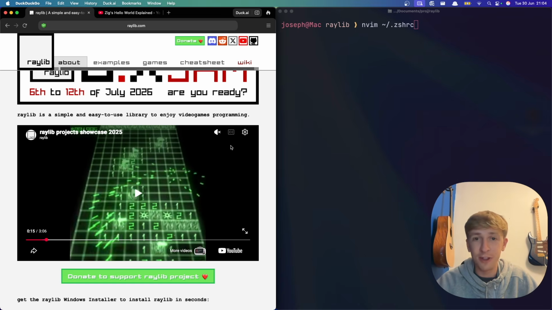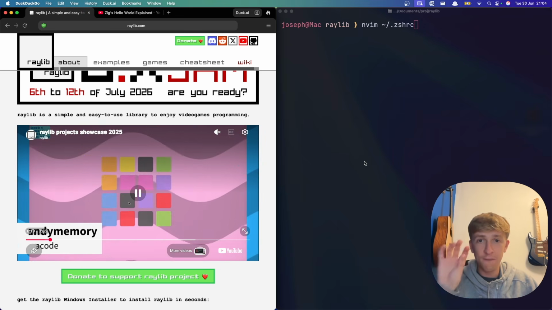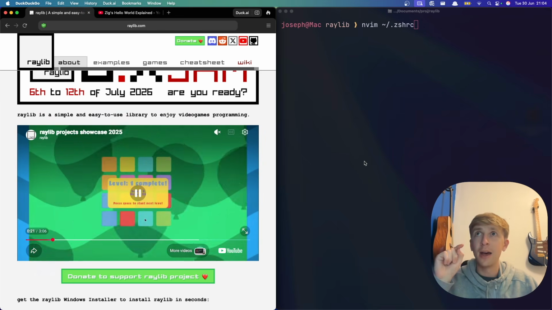So I'm not naive in thinking that I can just whip up a Minecraft in an hour. I know that's not the case. It'd have to be a very, very long project. Nonetheless, moving on. What we're going to look at is effectively creating a very, very simple raylib program today.